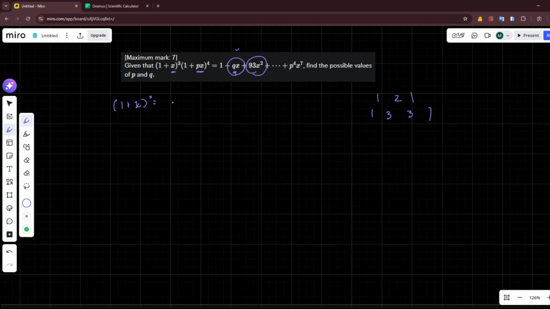And this just becomes x to the power of 3 plus x squared. I should go the other way, actually, shouldn't I? 1 to the power of 3, which is 1, plus 3x plus 3x squared. And then there's going to be a final term, which would be x to the power of 4, but I do not care about that term. So it's just the 1 plus the 3x plus the 3x squared. We're done super quickly with the first expansion.